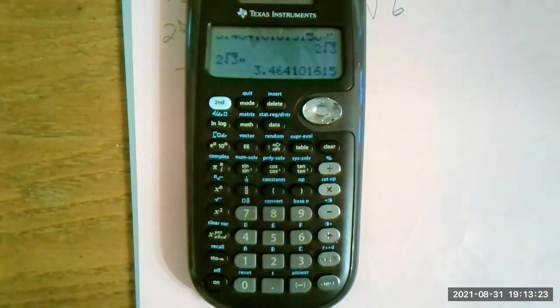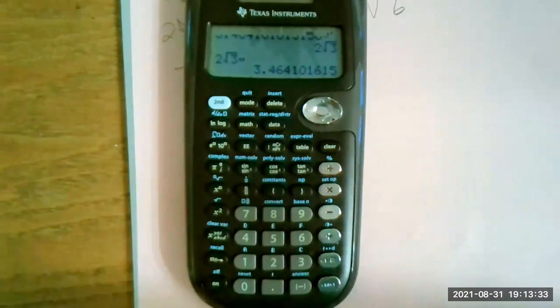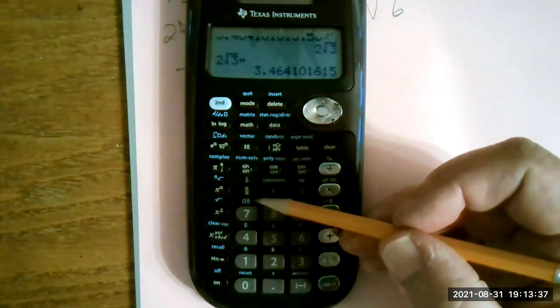Now this calculator has other features that I'm going to get into after a while, but I do want to show you one more thing, right above the 7. Above the 7 key, you'll see this. That's the way to enter a mixed number, like 2 3/4.